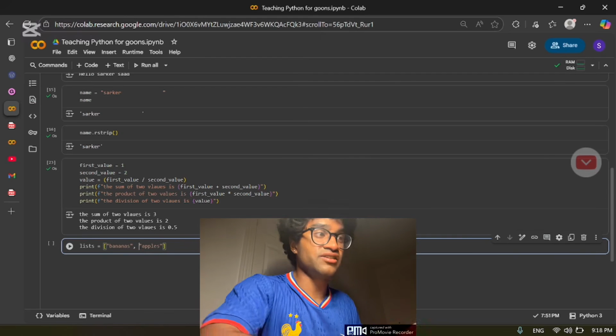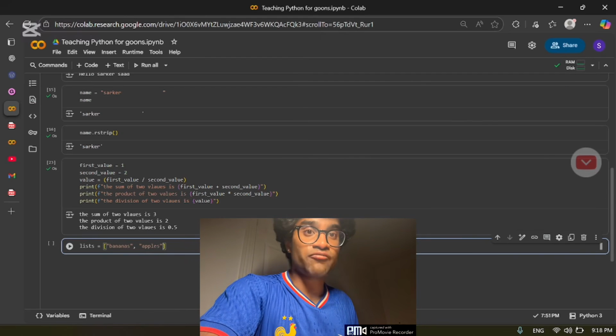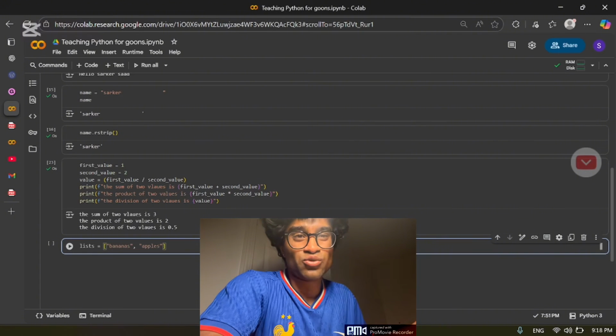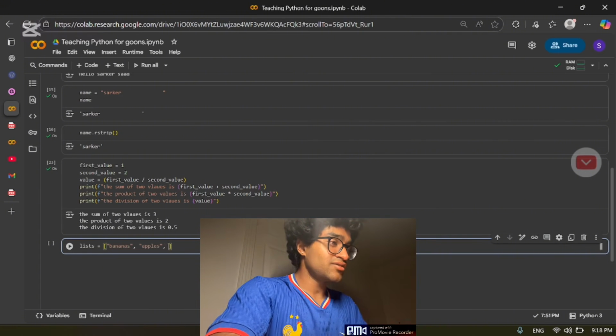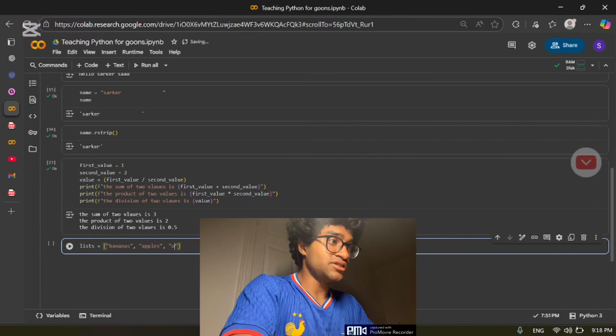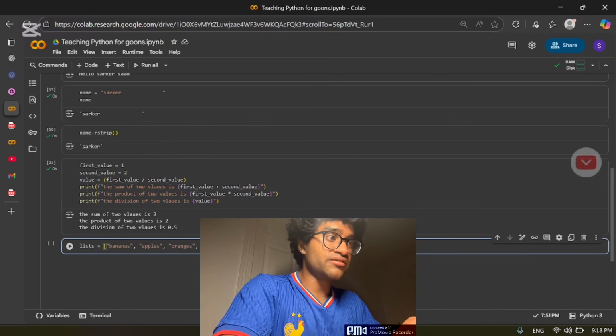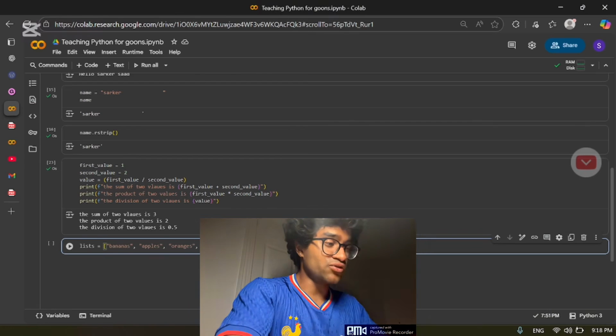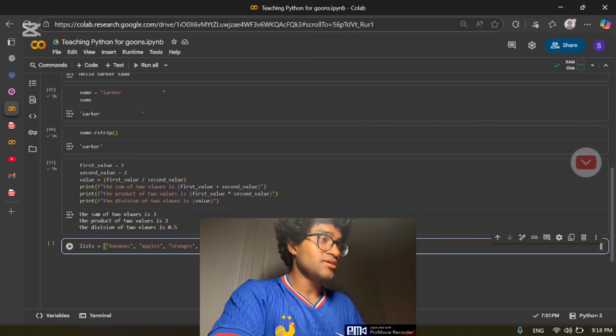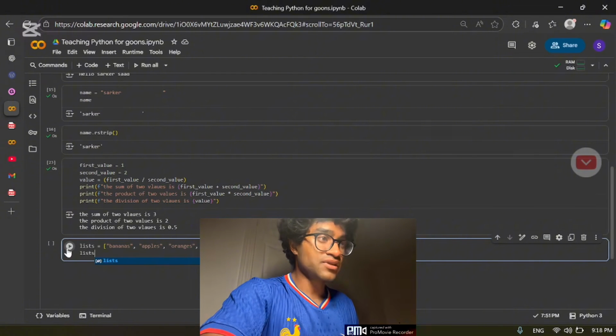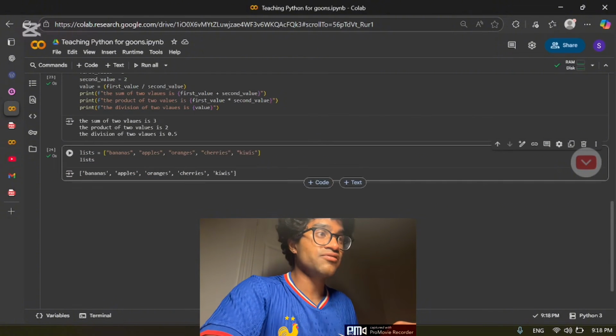Otherwise this is something called a syntax error, which should have been explained in the previous lecture, but you know what a syntax error is, right? So bananas, apples, oranges, cherries, I don't know, kiwis. If I were to print lists, it's going to output the list itself.